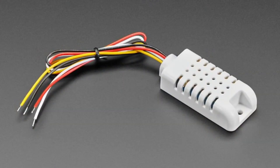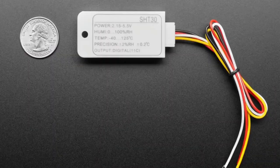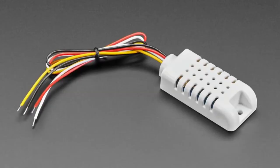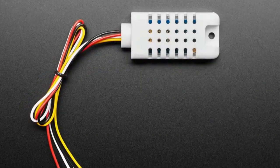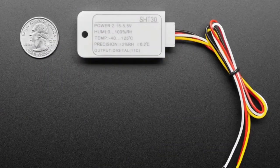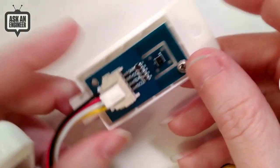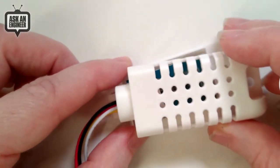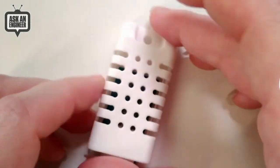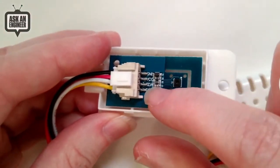All right, next up, we've got the SHT30 enclosed sensor. It's basically an SHT30, which folks here know. I love it. It's an I2C temperature humidity sensor. It's high quality from Sensirion. This one comes enclosed. It's not waterproof, okay? It's not even weatherproof, but it's just protected. I just popped this off very quickly. It's got a nice mounting hole. It's got holes in it. So it's just kind of nicely enclosed. But inside, you can see it's just the sensor.